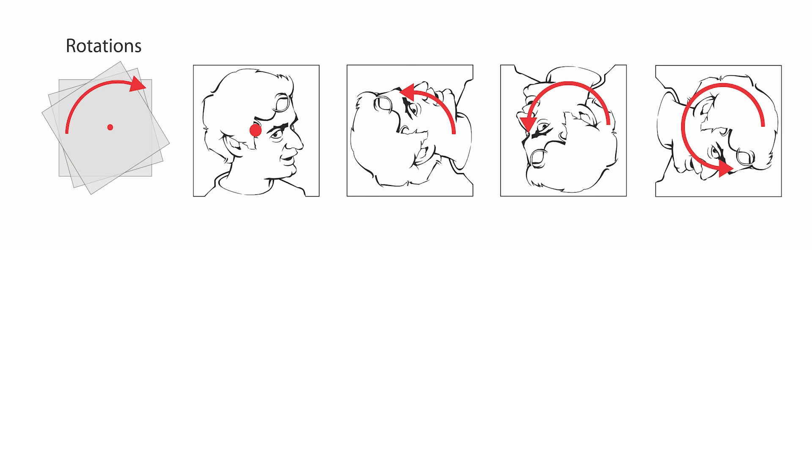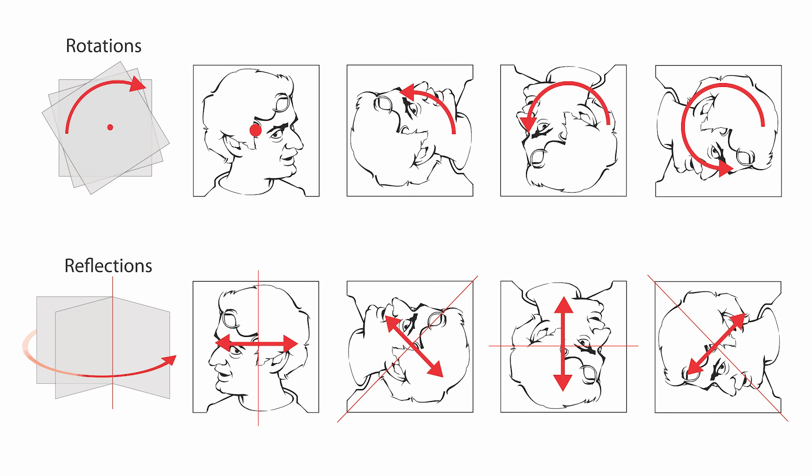So, rotation is transformation, but not necessarily be symmetry. Exactly the same thing true for other type of transformation. For example, reflection. Reflection can be symmetrical or not. Now, in all those examples, none of them in the bottom is symmetrical. Why? Because after you see it, my face is changing. So, now I talked about symmetry and transformation in general. Let me move to symmetry of the Islamic geometric pattern.